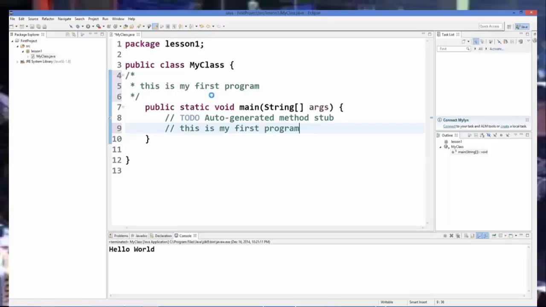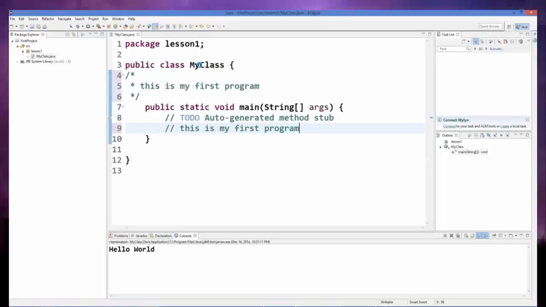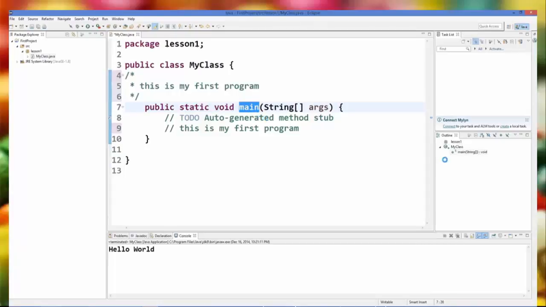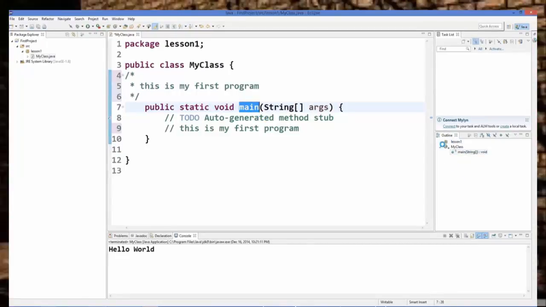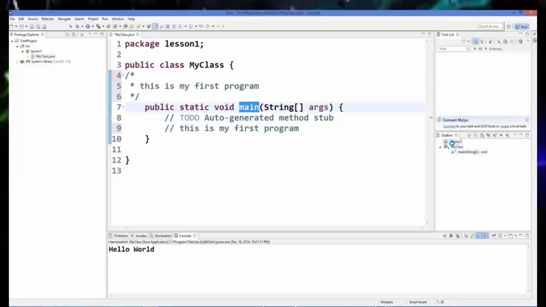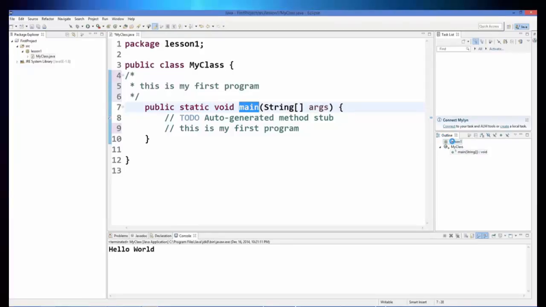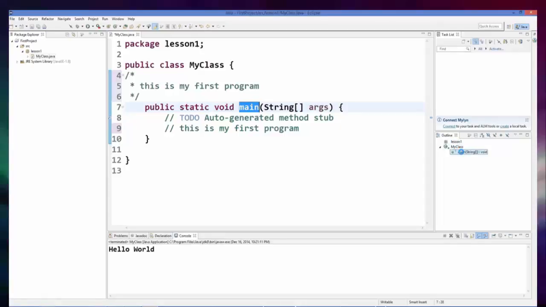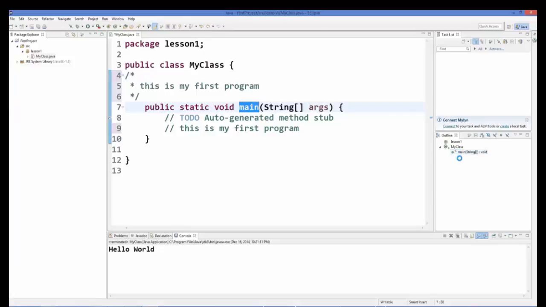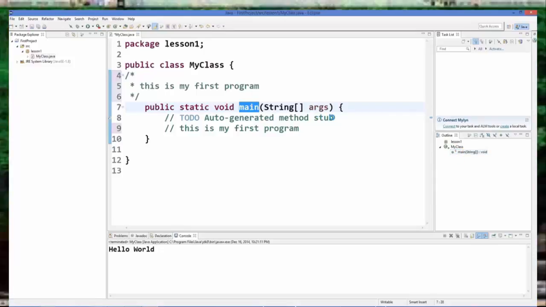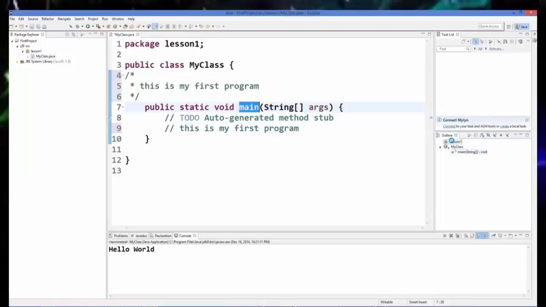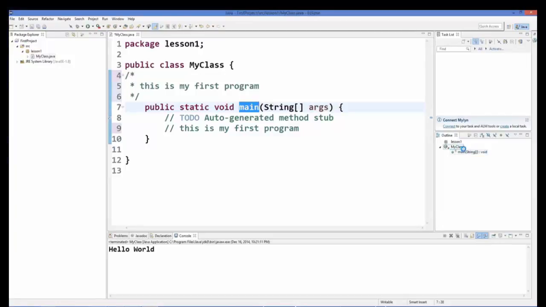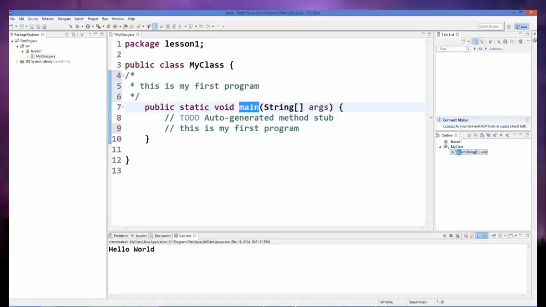Whenever you create a project, it has a class and this main method, and you can see there is a perspective here called Outline. Your package is listed here, your class is listed here, your main method is listed here. Whenever your program becomes lengthy, this will help you quickly access your methods, classes and packages wherever they are.